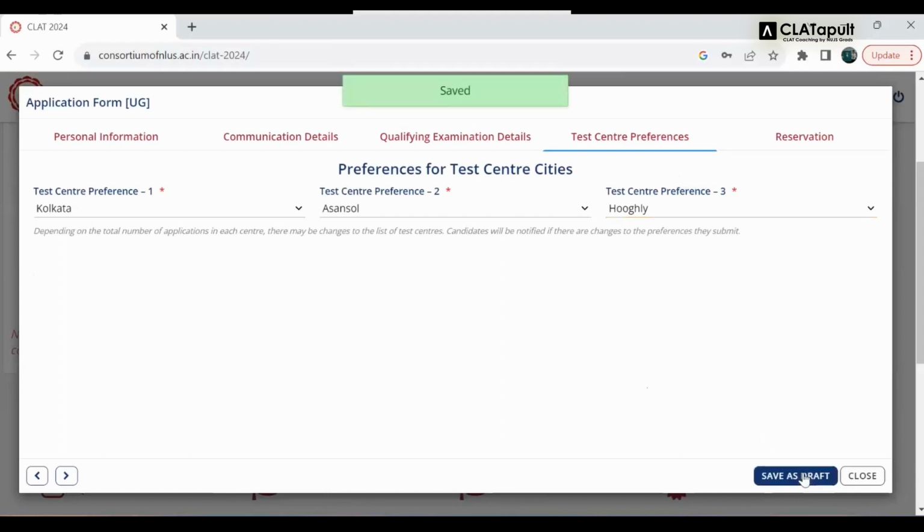And now, after filling all the four heads, you'll be allowed to access the reservation form.